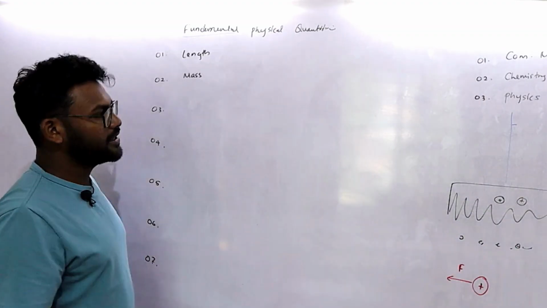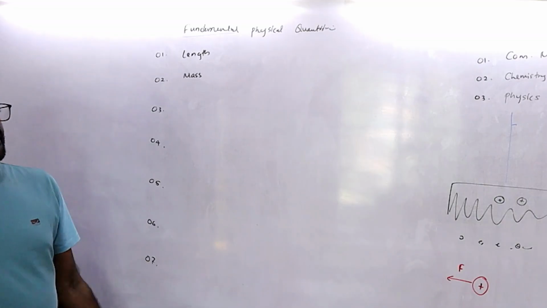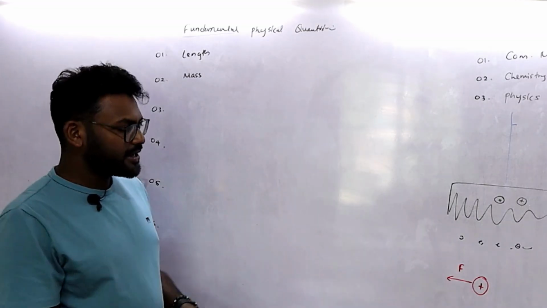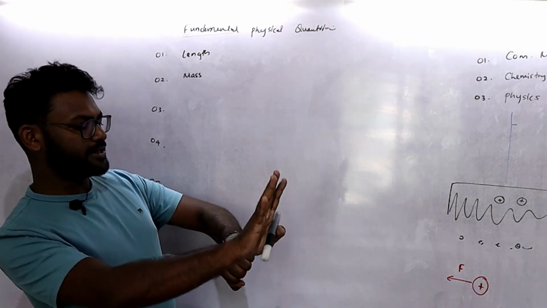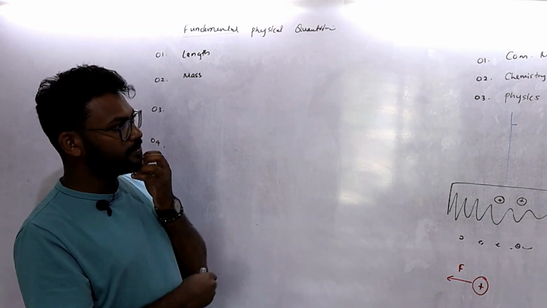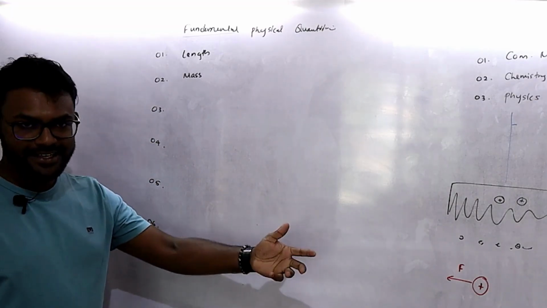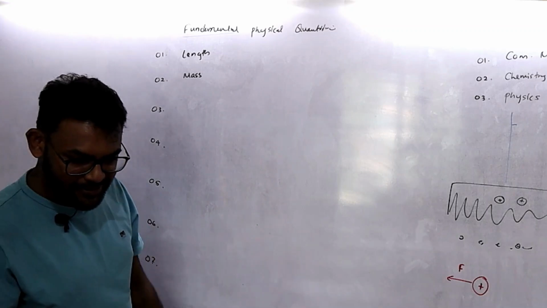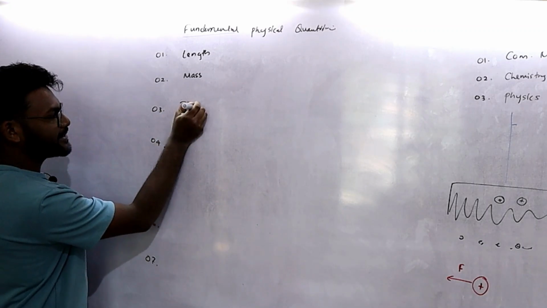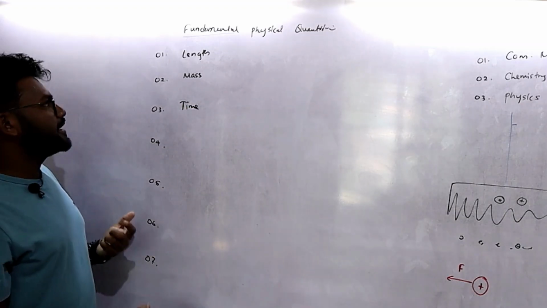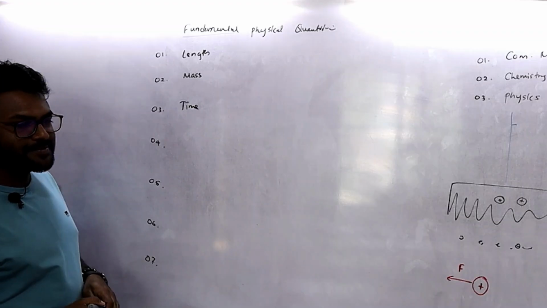Let's say one of your friends meets you maybe in the bus or maybe in the school and asks, let's say, what time is it, right? So you just say, wait, I just need to do some math. And you don't need to do that, right? You can just see the watch and tell the time. Now it's around 9:36, right? So the time is something we can measure directly, and that is also going to be a fundamental physical quantity. What else?